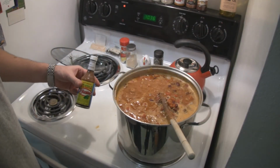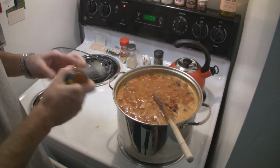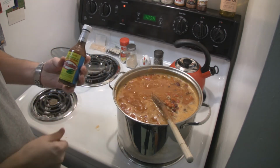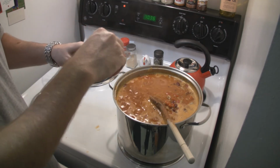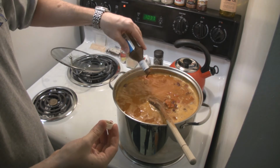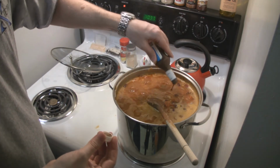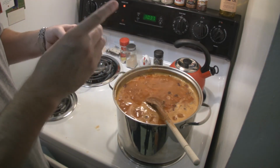Okay, now's the time to add your hot sauce of choice if you like your chili spicy. I like it to have a little kick in it. So, I'm using what I had in the fridge, El Yucateco. It's got some heat to it. Don't need tons.